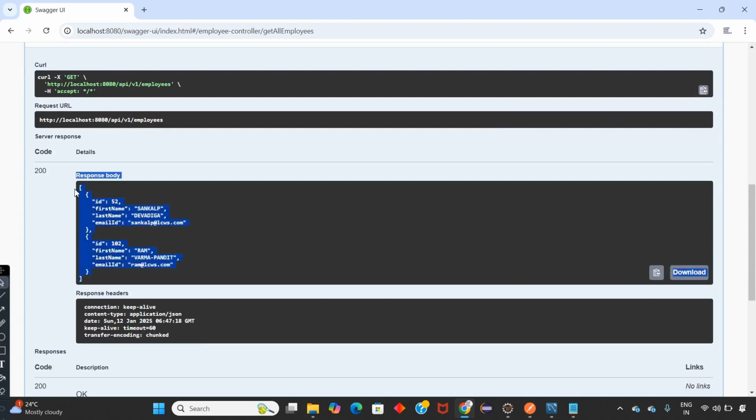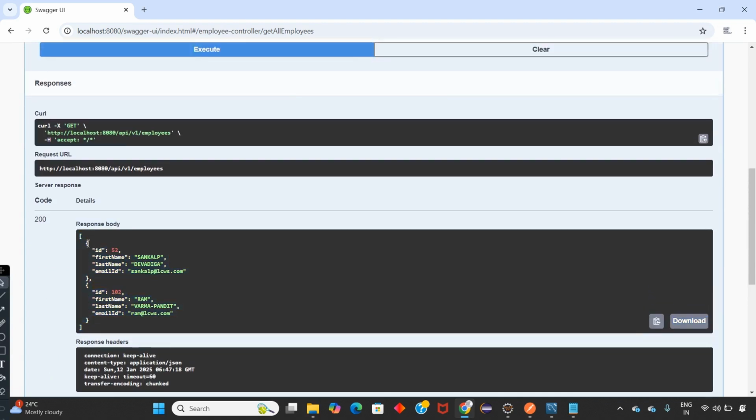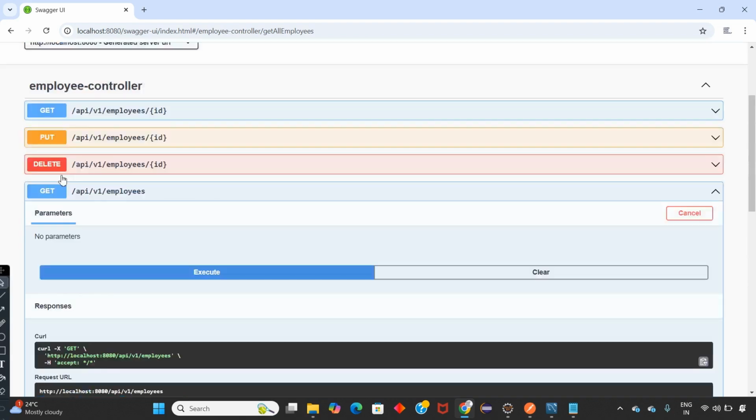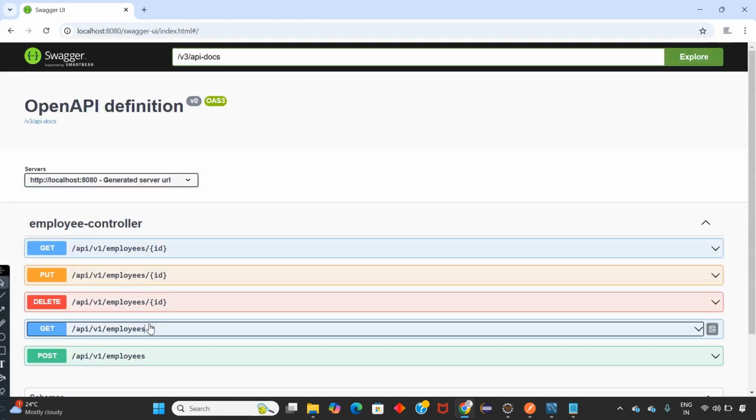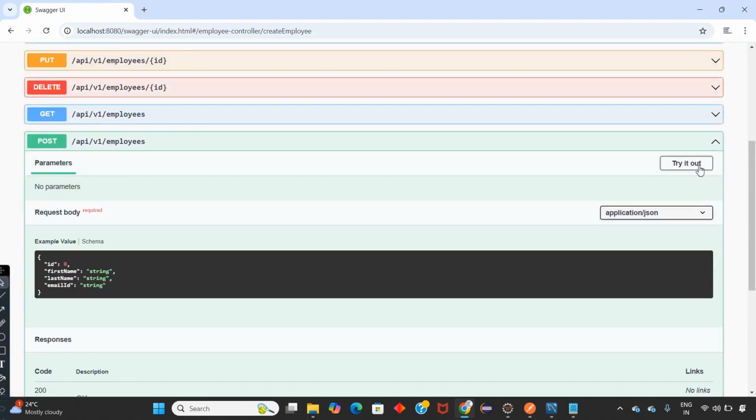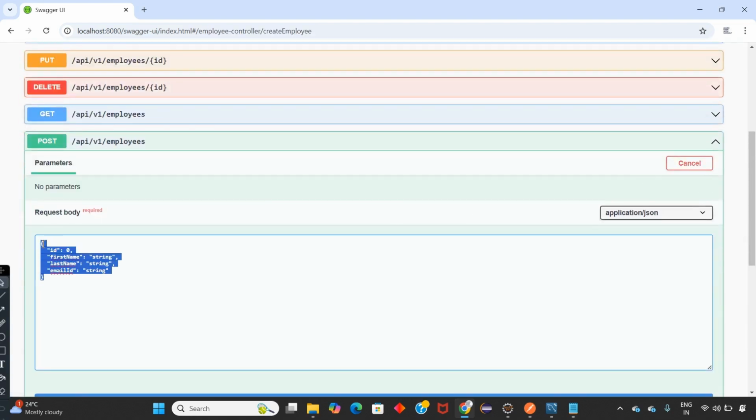Then here we can add one API using POST. Try it out. We are not passing an ID, we just pass Rahul Pandit.